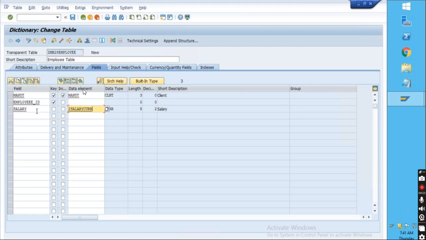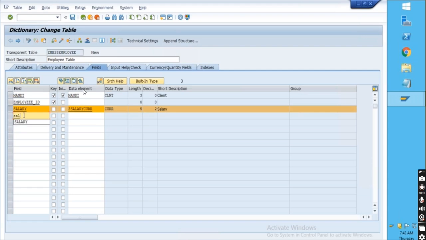So for that purpose, you will have to tell the system that this salary is in this format, whether it is in INR or some other currency. So it can be anything. For that purpose, you will have to define one reference. Okay, so that reference must be in the format of currency key. So that INR, that dollar, that euro will come under the currency key, through which you are going to identify the amount, like how much amount.